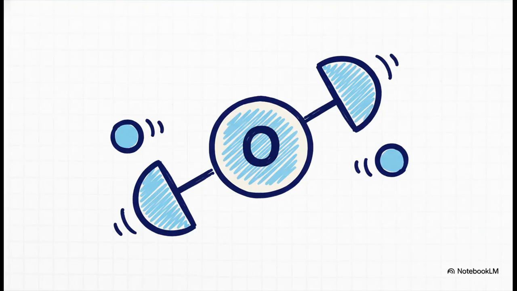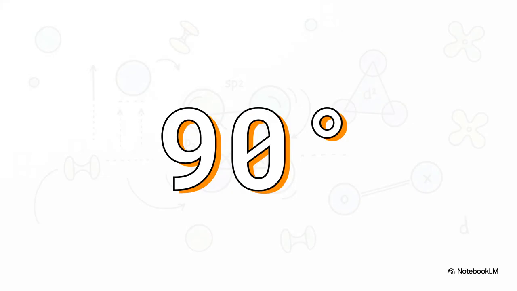Now, if you look at a single oxygen atom all by itself, its electron setup shows it has two unpaired electrons just itching to form a bond. These electrons live in two separate p orbitals, and those orbitals are naturally set up at a perfect right angle to each other. So the simple theory says, well, two hydrogens should just come in and bond right along those 90-degree lines. If that were true, the angle between the two hydrogens in a water molecule would be exactly 90 degrees. It's a clean, logical prediction. The only problem, it's totally, completely wrong.